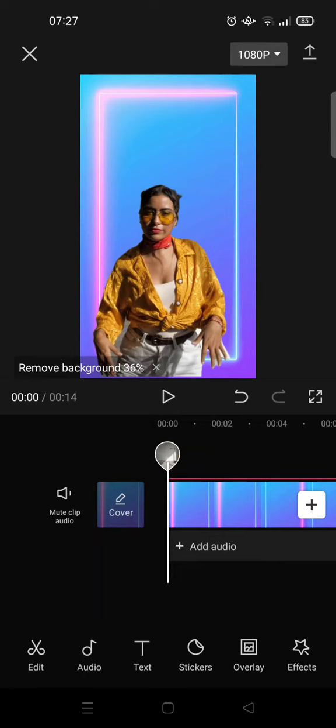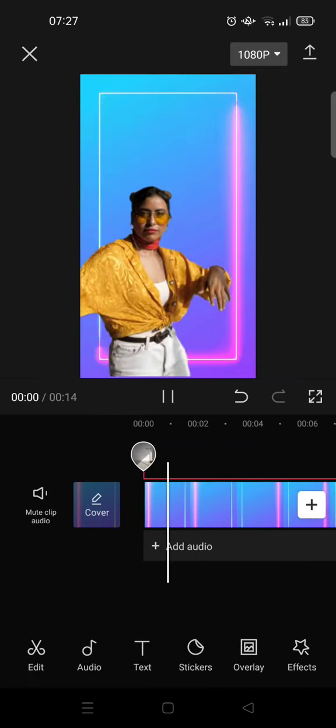So just wait until this process is finished. Okay, so just a little bit. Okay, so the background has been removed, and here is the result.